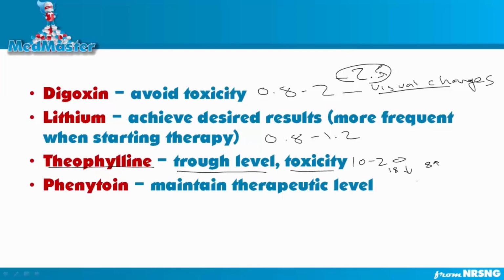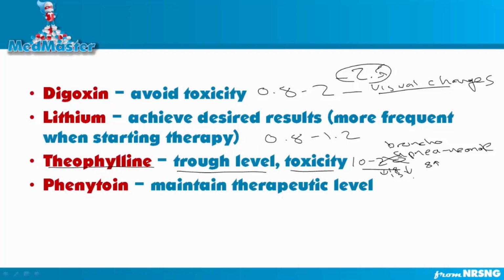There's a couple reasons people are going to get theophylline. It can be used as a bronchodilator, and it can also be used for apnea in neonates. Now, if it is for a neonate, the level can be a bit lower than what you're looking at here. It's probably not going to be 20. It's going to be a bit lower, maybe around 13 for your upper end. When it's used for a bronchodilator in an adult, you can go with this 10 to 20. Again, when it's used for apnea in neonates, it may be a little bit lower.